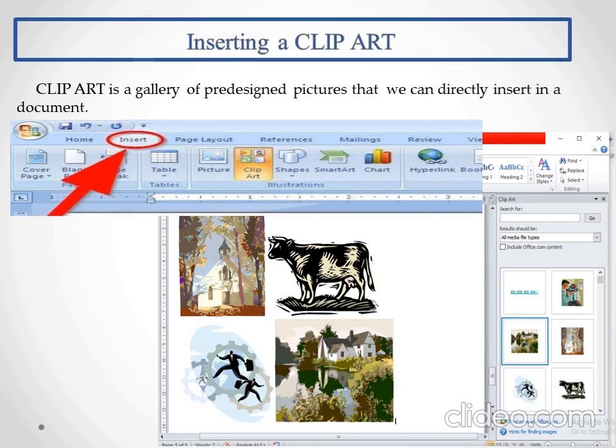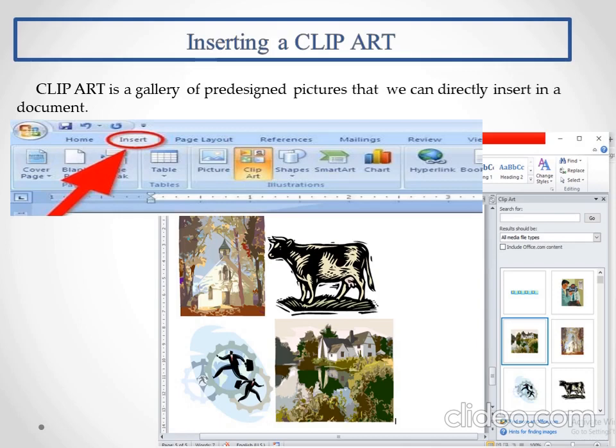And if you have an internet connection, with the help of it you can even search for pictures on the spot, or if you have any pictures inside your computer, you can select that and also insert it. Steps for it. Go to the insert option.